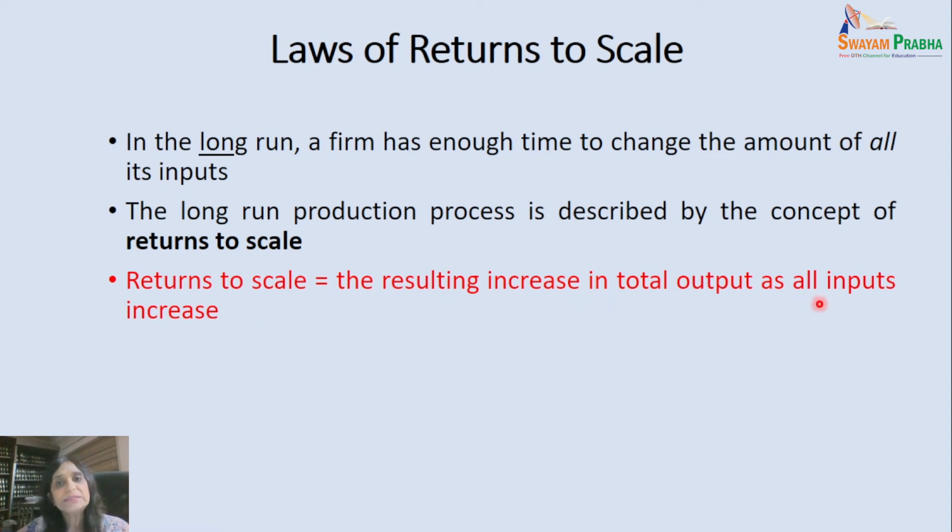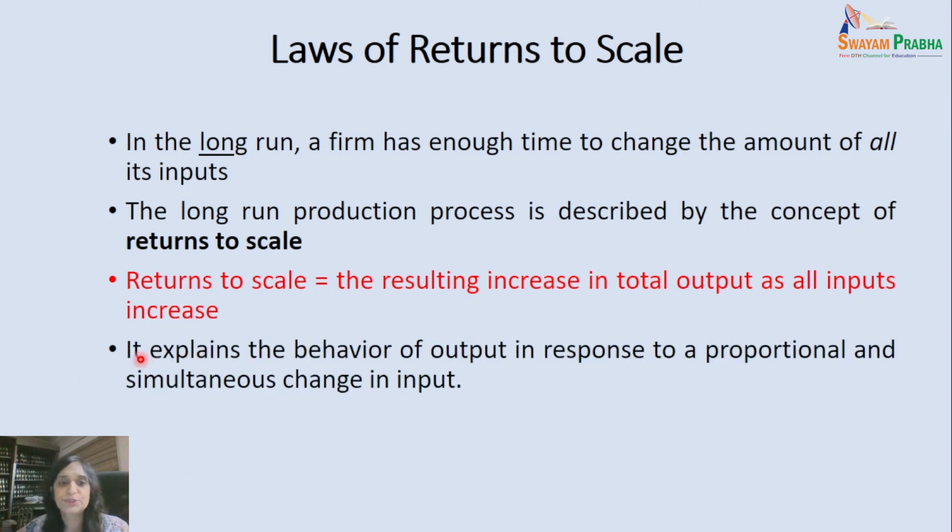When I'm increasing the quantity of both the inputs or all the inputs. So the law of returns to scale is explaining the behavior of output in response to a proportional and simultaneous change in inputs. That is, you are changing the inputs at the same time. Both the inputs you are increasing at the same time proportionately. How will my output change because of that is what we study in returns to scale. This is what returns to scale explains.